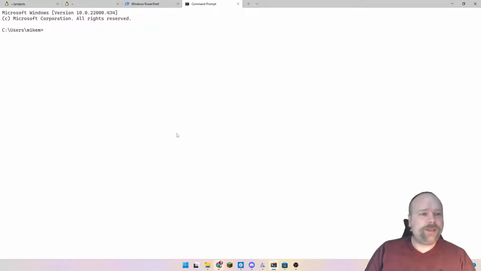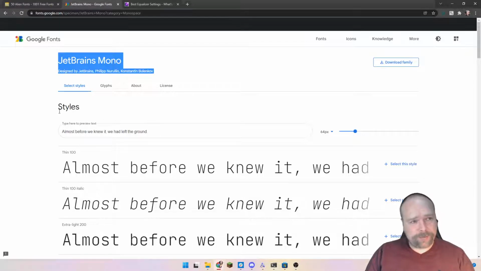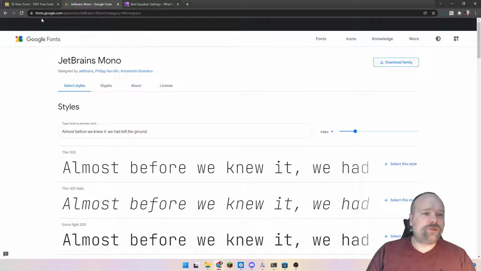First of all, the default fonts. There are not that many default fonts to choose from, so if you don't want the Windows font, I actually like the JetBrains Mono because I'm spending a lot of time inside PyCharm and IntelliJ, and I like that my terminal has the same font. So if you go to fonts.google.com, there's tons of fonts there. Feel free to download other fonts also.